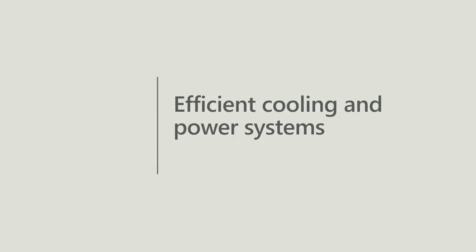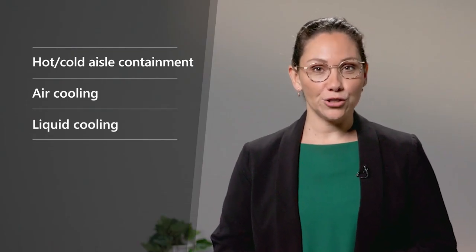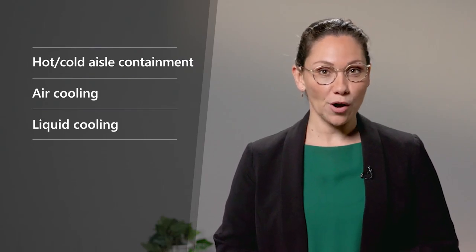Essential cooling components and power systems are a particularly important green computing practice. Their efficient operation is crucial for energy savings and sustainability. Cooling systems in data centers and server rooms consume a significant amount of energy. Implementing efficient cooling strategies, such as hot-cold aisle containment, free cooling, in other words, using outside air, and liquid cooling, can significantly reduce the energy required for cooling while still maintaining optimal operating temperatures for the hardware.